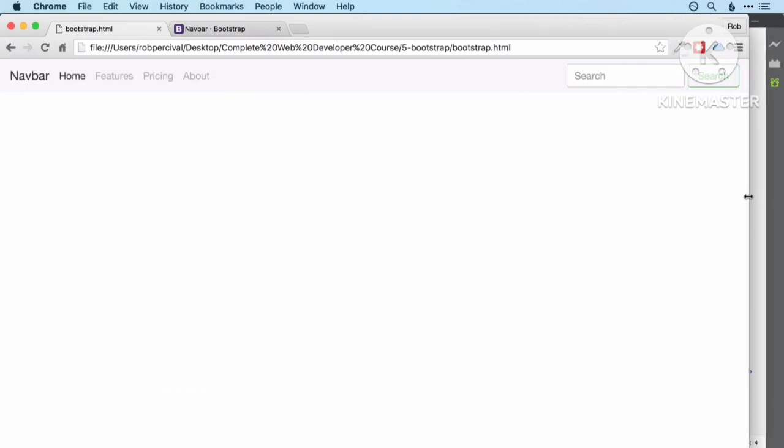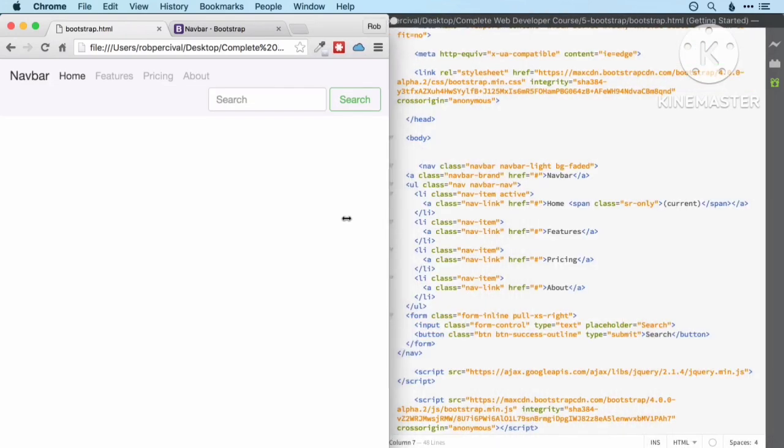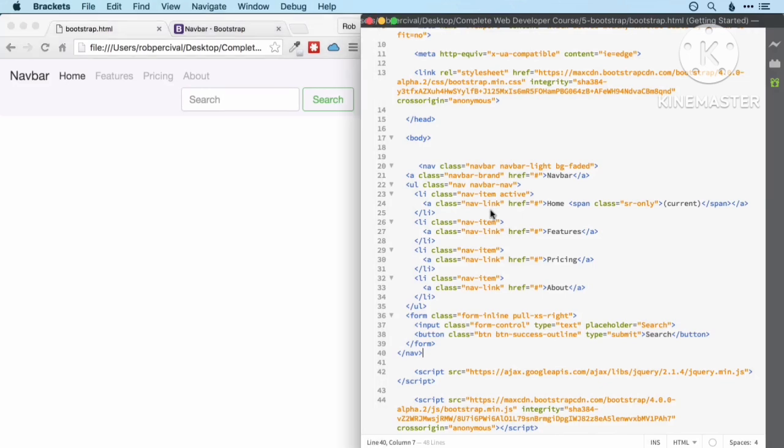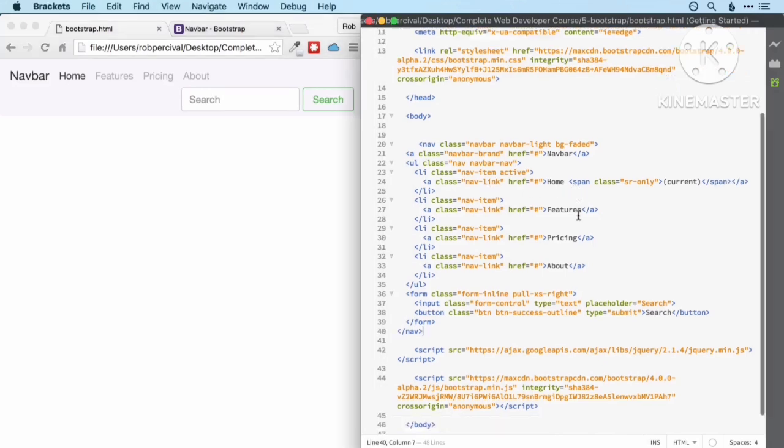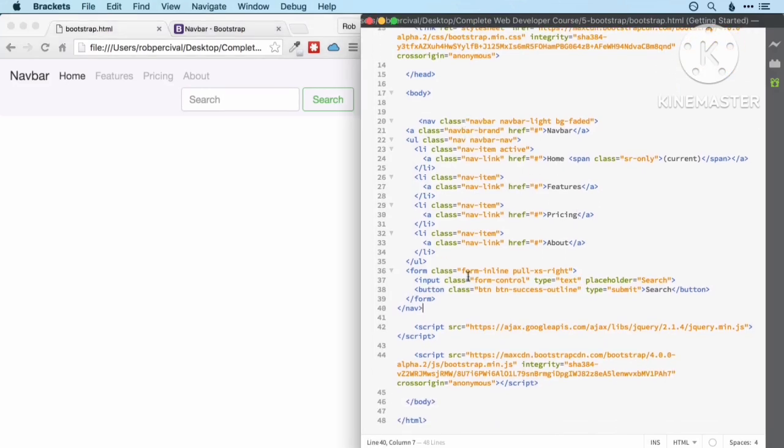So there it is. In its basic form, it's obviously an attractive and clear navigation bar for your site, which could easily have a logo, some links, and a search box, and can be styled in any way. So let's have a quick look at the code and see what's going on. And this is the first time that we're really investigating the Bootstrap class system. So we'll spend a bit of time on that as we go through the code.